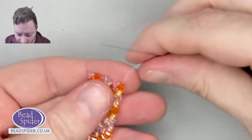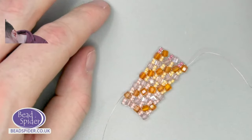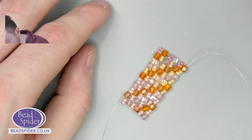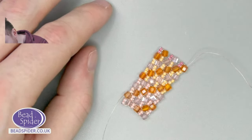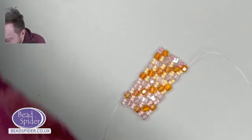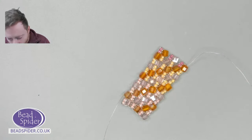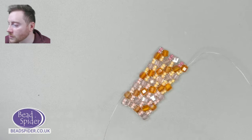But once you have it like this, I've grabbed myself some of my pink crystals here, which I'm going to be using, and this lovely deep rich orange ember, which is a very on-trend color at the minute. I've seen it in so many shops, this bright vibrant orange, which I really like actually. I'll grab a few extra cubes as well. Actually, I should have enough for now. I can do like 4 rows worth with this.